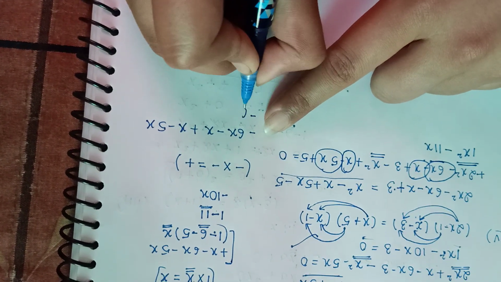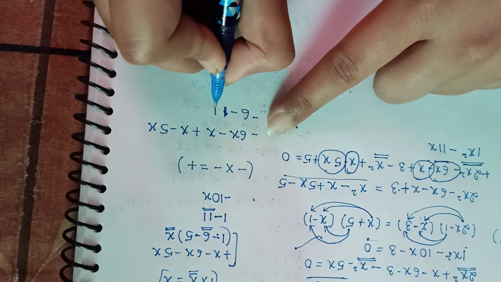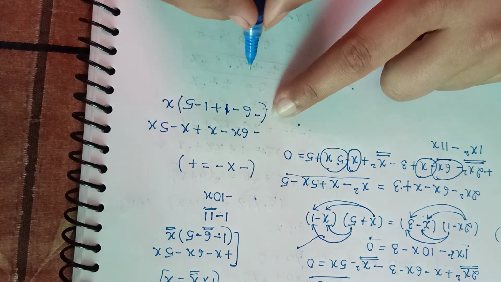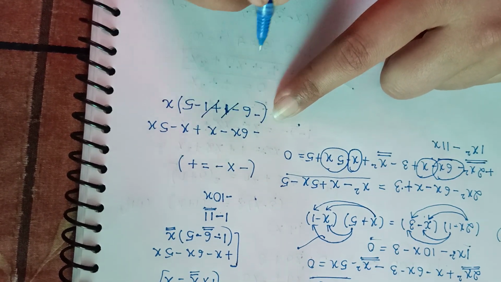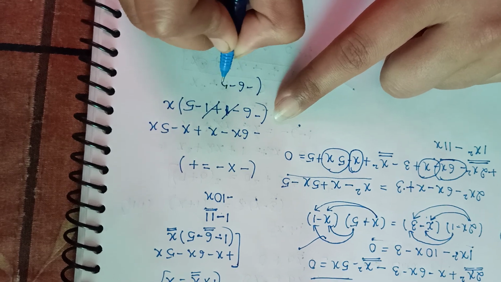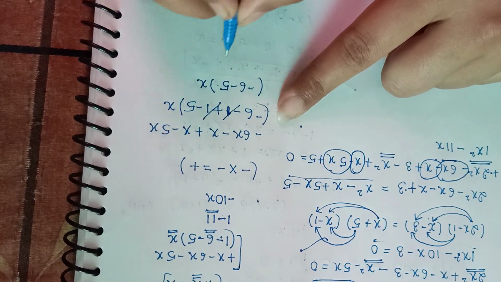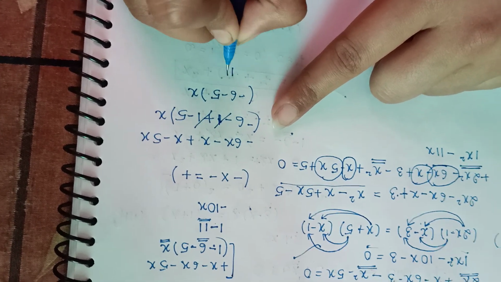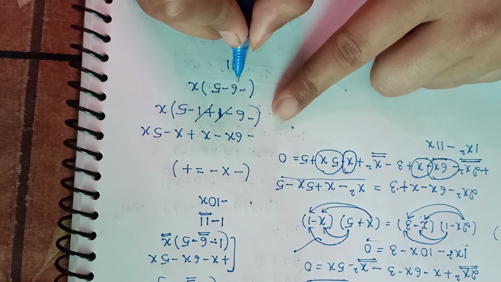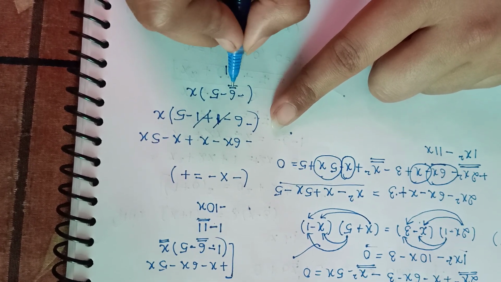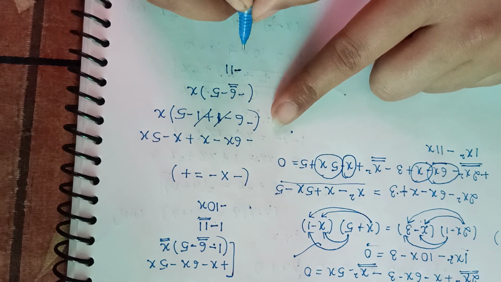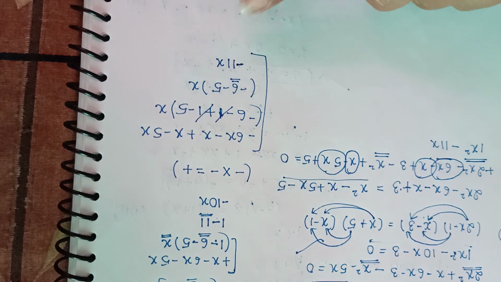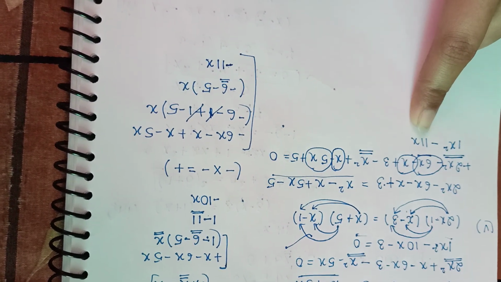Now I am just separating all the constant numbers from here. Plus 1 minus 5, and I am just taking the variable x out. Minus 1 plus 1 cancel each other. Then we will get minus 6 minus 5 with the variable x. We know that minus minus makes plus, so 5 plus 6 is 11. We have to follow the sign of the greater number. The greater number is 6, which carries a minus sign, so we follow minus over here. So we will get minus 11x. So from here we have copied minus 11x.